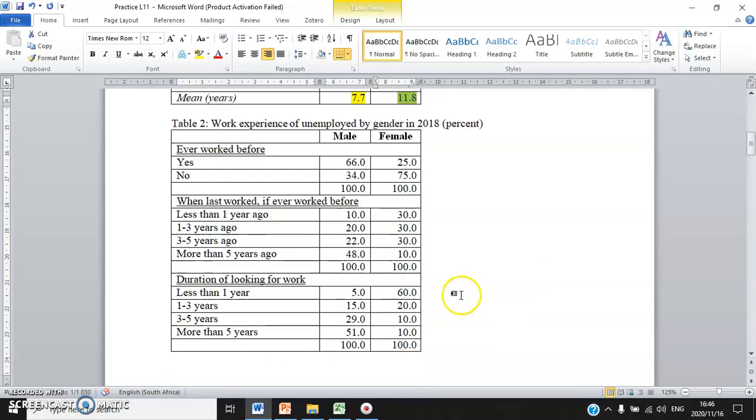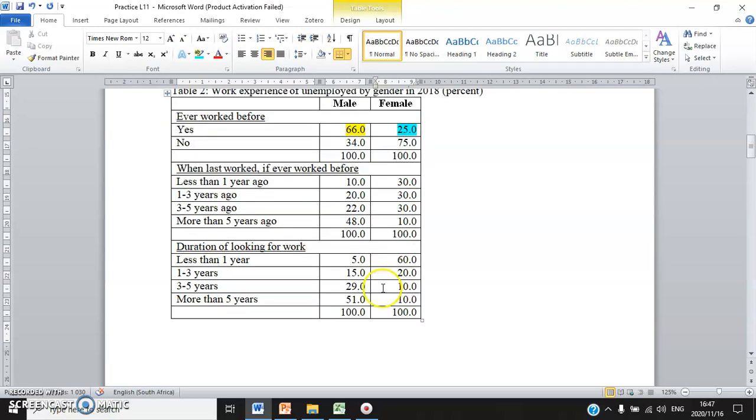And then table 2, when it comes to the work experience, in the written paragraphs you can highlight that a much greater proportion of male they have prior work experience, 66%. But when it comes to the female, don't you notice this share is much lower? It's not surprising. Maybe a lot of females they never worked before because they are full-time housewives and so forth.